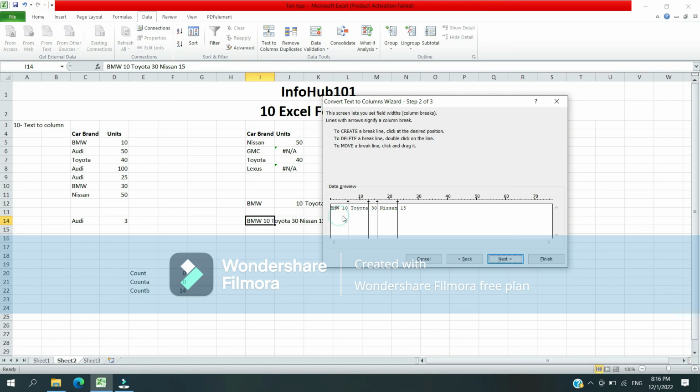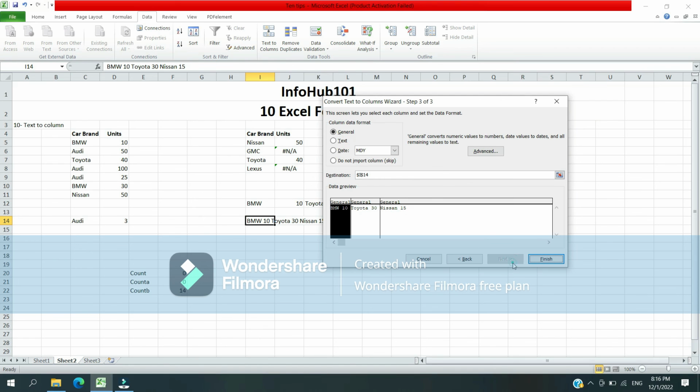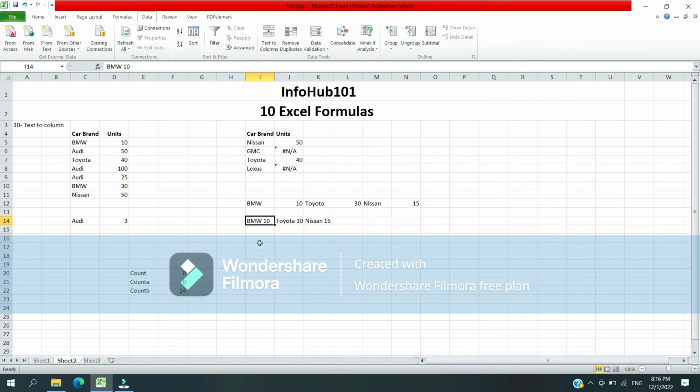Let's say, for example, you want BMW and 10 as the first, then Toyota and 30 as the second. Double click to remove a break, and then 30 Nissan 15. So wherever you want the breakdown, you can just click and it will be broken down. Next, finish. This is how it is done.